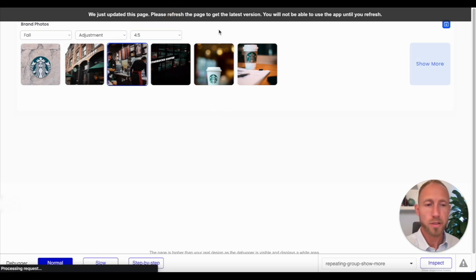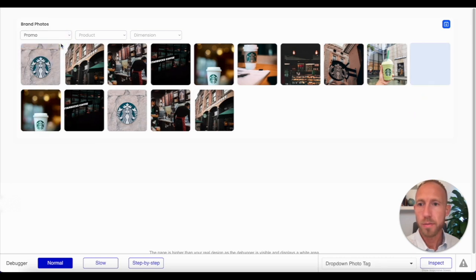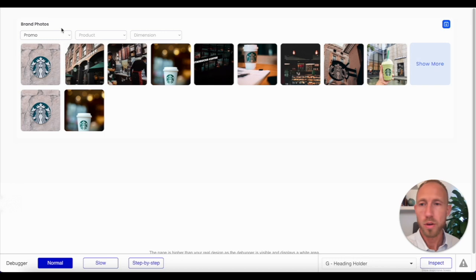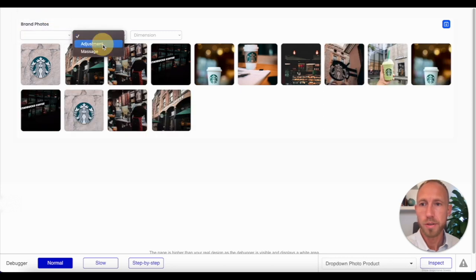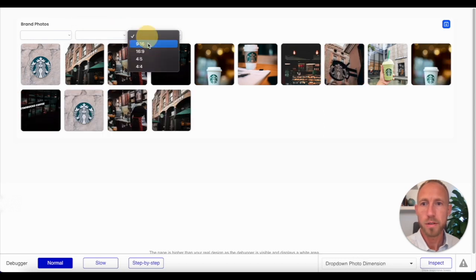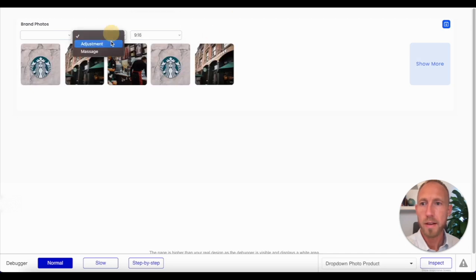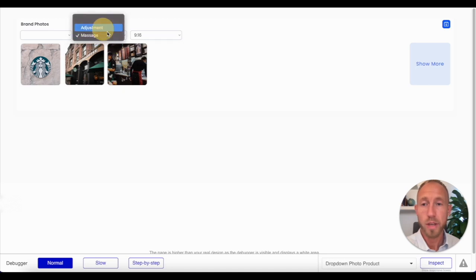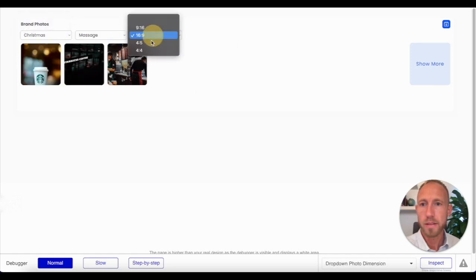But we're going to double check just by taking a look here at this. So I'm going to show more for everything. I'm going to filter by tag. So it gets smaller, but the show more button comes back because it's weird. It hasn't been fixed yet. And so we can see, okay, those ones seem to all do stuff. That seems to do stuff. Sort of looking good there. The dimension one, filtering by different dimensions. All right, so let's look for one of these ones with a lot, and then we'll see if we can filter by that. So, okay, that's working. We've verified it's working. It just happens that adjustment is in all of these, and then we can verify that this one is also working with the two that we've got.